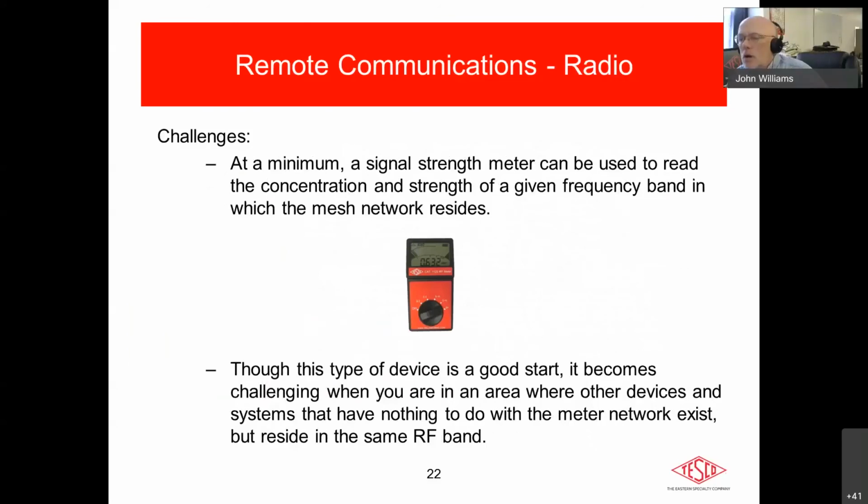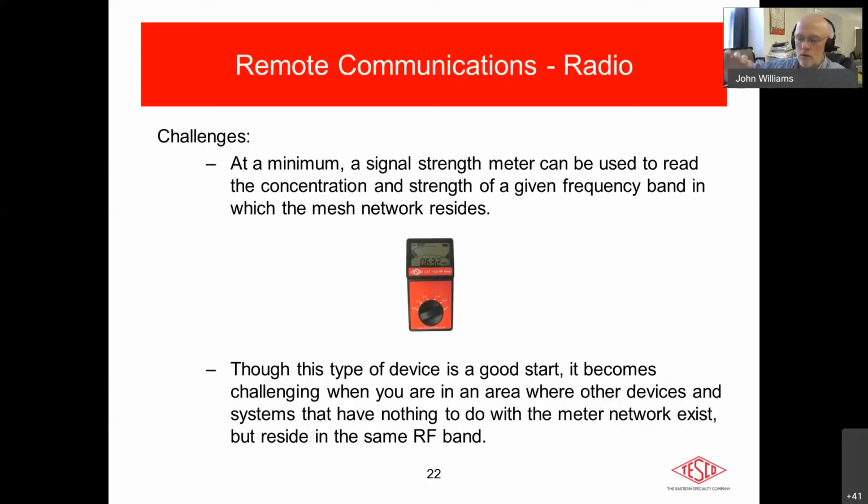So I think we're talking about this one because I haven't gotten into the next one yet. This particular device is just set to a certain frequency band, and it'll give you the amplitude for that band. Any signal falls into that band, right? So it doesn't discern from one network to the next, and it's not necessarily going to discern interference from it. It's not finite in its frequency measurement, right? So it's not tuned to a particular frequency. It's just in that band.